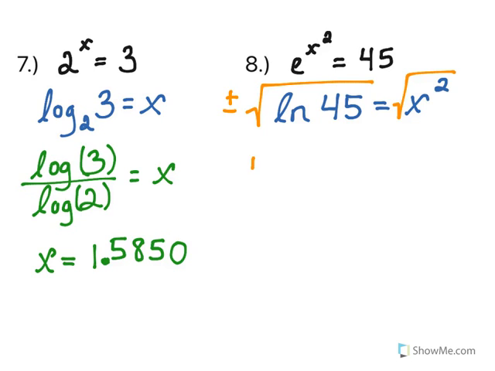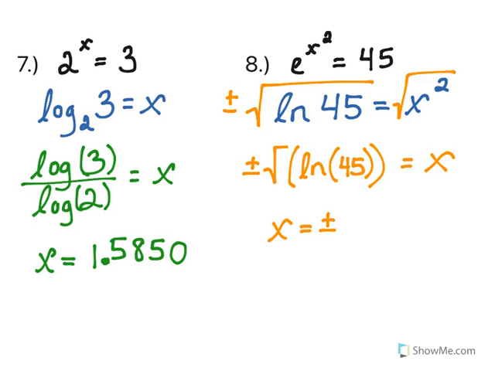So on your calculator, you're plugging in plus or minus square root of, and then inside of the square root, actually let's shorten that up a little bit, make it look like it would on the calculator. When you type in the square root on the calculator, you get a set of parentheses, and then you're going to type in natural log parentheses 45, and you're going to have to double close the parentheses there. And that's what our x will be equal to. Don't worry about the plus or minus. You're just going to write the plus or minus yourself. So this comes out to x equals plus or minus 1.9511.